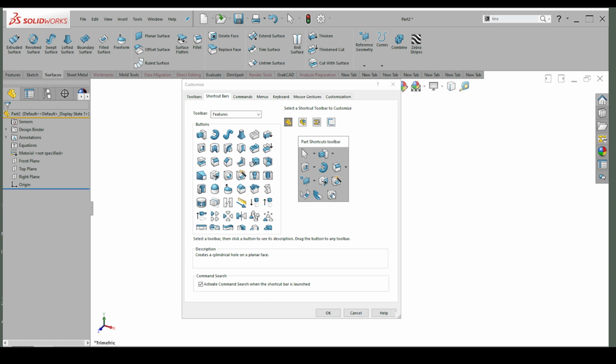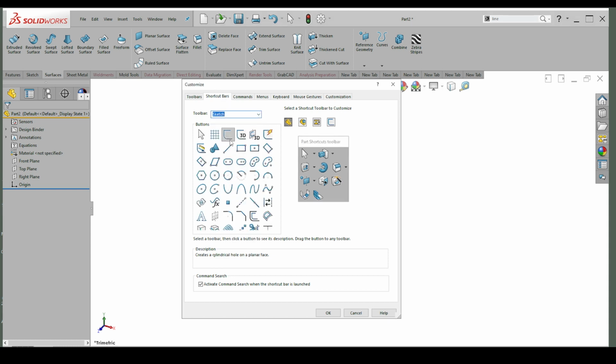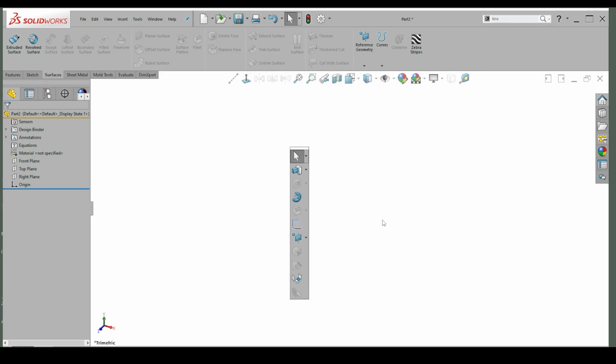So I in fact want to get rid of that, because I've got my hole wizard here, sorry, and I want to go back to sketches. And I want to say insert sketch is important to me, and I want to put it, let's say, quite high up the tree, just here after fillets. Okay, and I wanted to go back to this long, thin, tall thing, because I find it easier to find commands like that. Once I've got exactly what I want, I say OK.